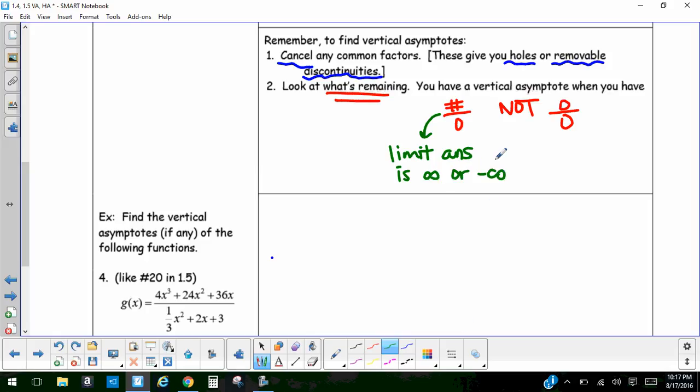And if you have 0 over 0, remember that means that you need to do more work. So what you're used to from Algebra 2 Math Analysis is that to find VAs, you first factor and cancel. Whatever you cancel makes a hole. Whatever is left, you look at where the bottom is 0. But now that we know all these tricky cases, you have to make sure it's only the bottom that's 0 and not top and bottom that's 0.